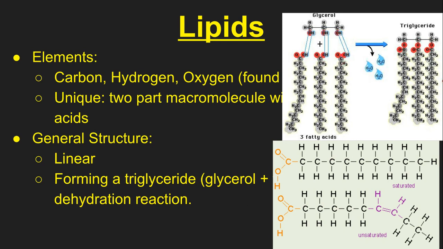So now if you notice, we have these two oxygens that end up here. But then one of these oxygens ends up in the water molecule, and then 2 hydrogens. So that hydrogen and that hydrogen end up in there as well. So of each of these, I guess you could think of it as being like 3 oxygens and 2 hydrogens. 2 of those oxygens stay, one of them goes, and then both of the hydrogens go in order to make water. So there's extra hydrogen and oxygen when glycerol binds with the fatty acid in order to make a triglyceride. That extra hydrogen and oxygen are just given off as water molecules. So that's what we mean by a dehydration reaction or dehydration synthesis, that water is produced.